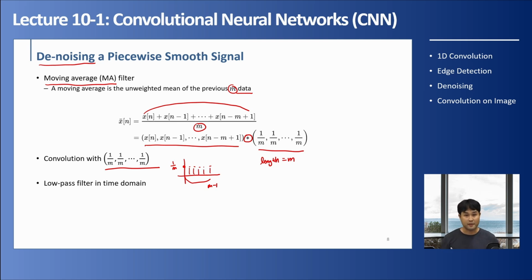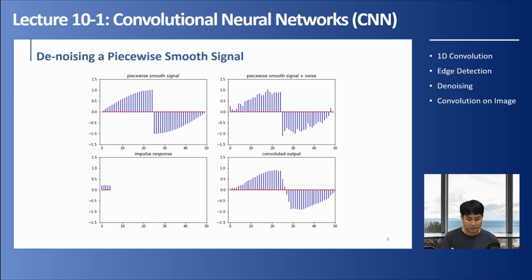And this, in fact, can be seen as a low-pass filter, especially in the time domain. And although you don't have to know what the meaning of a low-pass filter is for now, I'd like you to keep in mind that these convolution operations can be used to either modify the original signal or extract certain meanings from the original signal. So if we look at an example where we can modify the original signal, let's assume that we have our original piecewise smooth signal over here, and our kernel or filter over here.